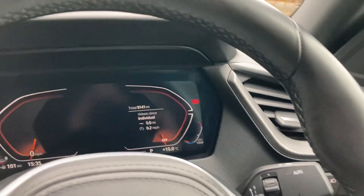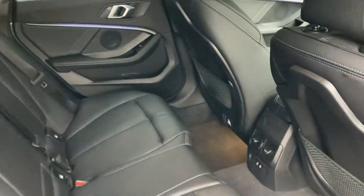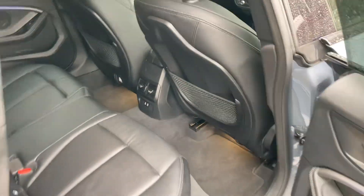Being a Grand Coupe, we get extra doors on the back but we still have the frameless windows, as you'd expect from a coupe. There's sun protection glass there, which keeps things a bit cooler in the summer for rear passengers, and there's plenty of room back here. You've also got ISOFIX for children's car seats on the outer two seats, and a couple of USB-C ports for charging devices.